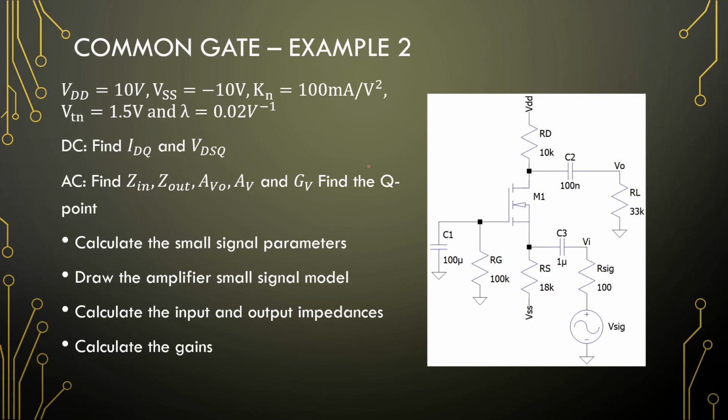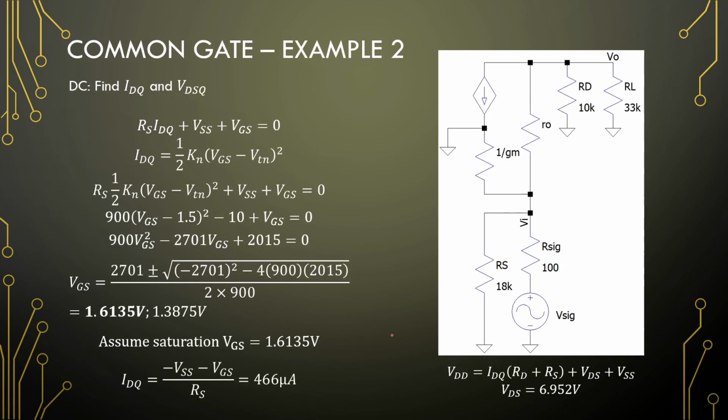Our second amplifier is the dual rail. So we only have one gate resistor here. Can choose it whatever you want. It's only there to finish this loop here at the back. So RS and RD are the only ones going to have influence here. Let's have a look at the analysis.